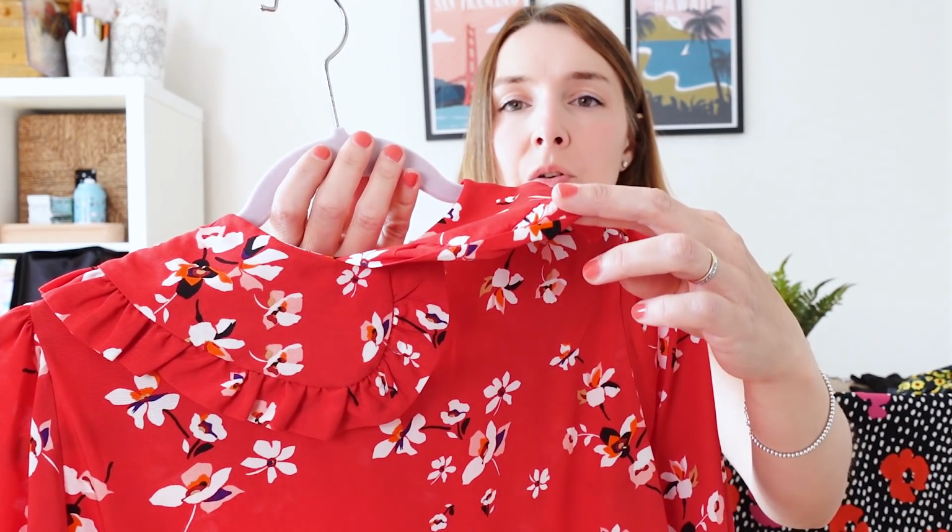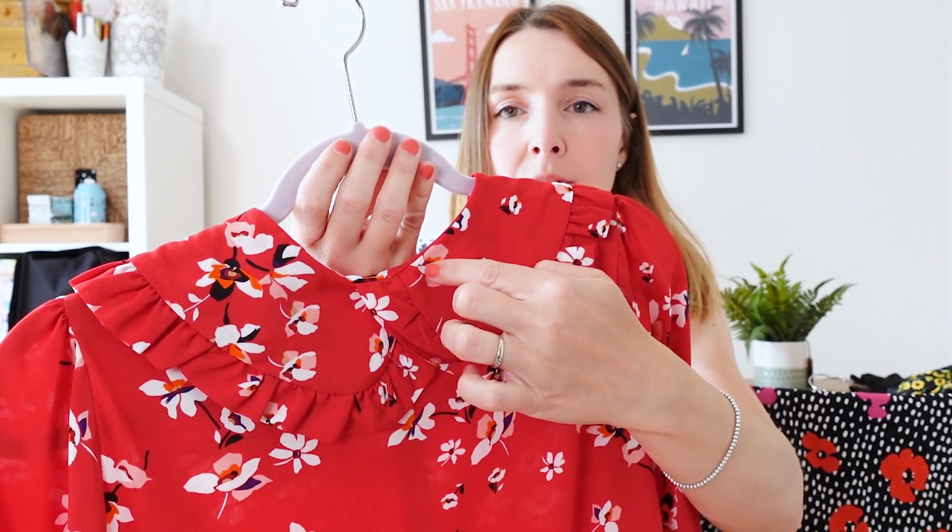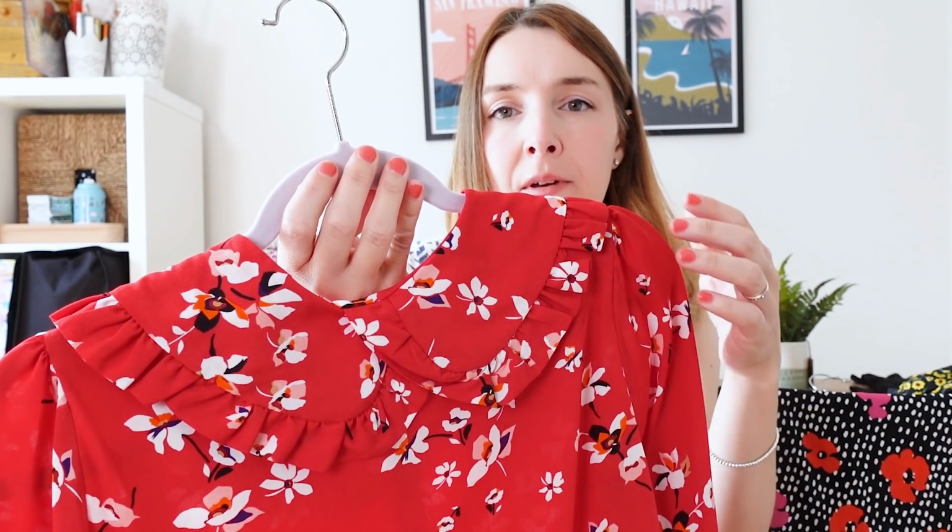If you can see, if I hold this up, there are two collar pieces that meet in the middle of the back of the neck. And that worked much better, and it was easier to fit and adapt to this blouse than it would have been to try and redraft the whole of an actual one-piece collar, if that makes sense.